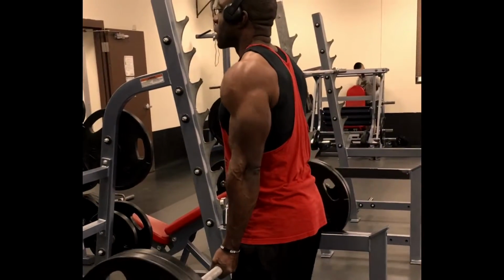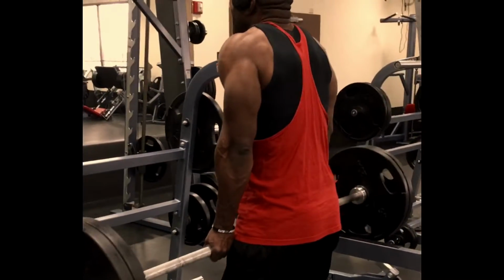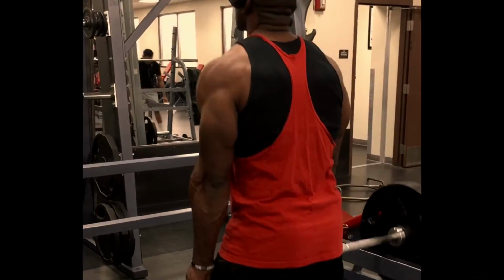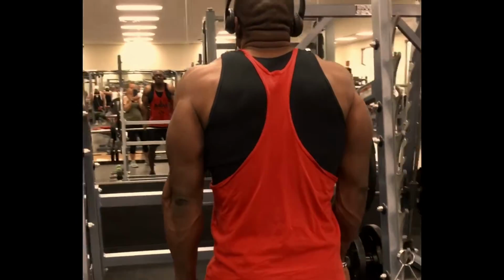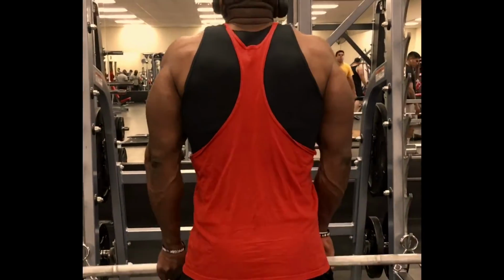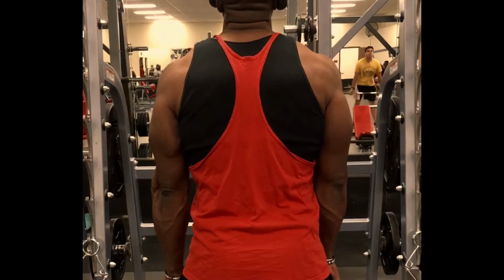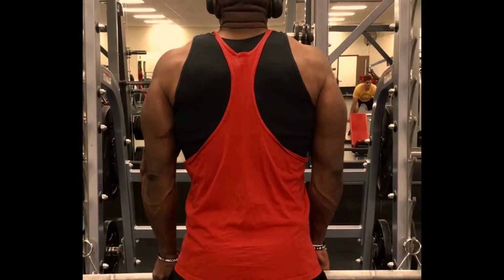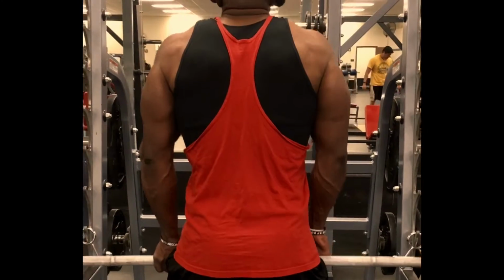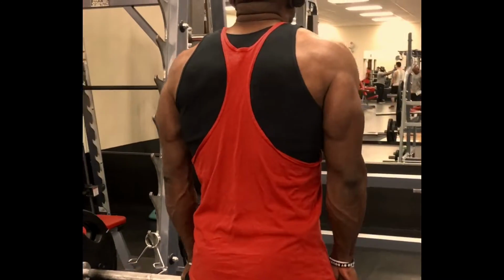Okay, so this is just barbell shrugs. And obviously that is for your traps. And again, slow movement. You want to squeeze at the top. This you can go heavy. Usually I'll go about 315 pounds, sometimes even 405. Today I stayed light because it was at the end, so I only did about 225. But the weight doesn't matter, just the movement. Make sure you pay attention to the movement. But this is more of a power movement, so like I said, you can go a little bit heavier.